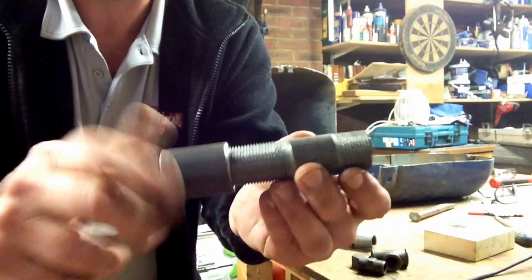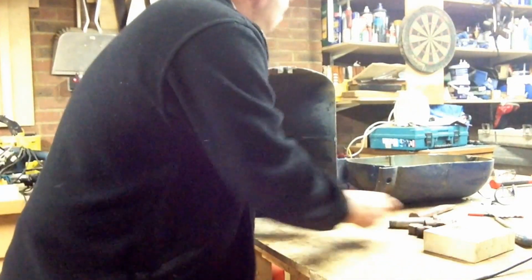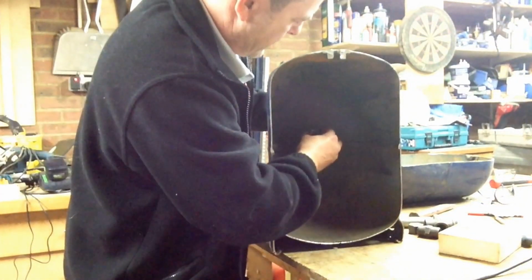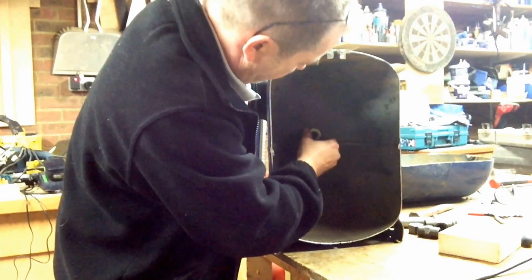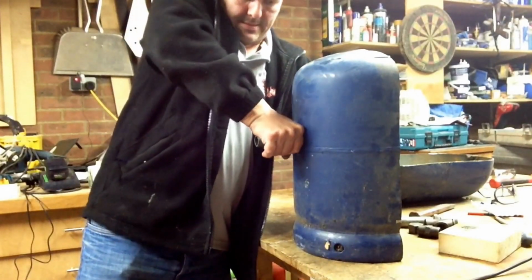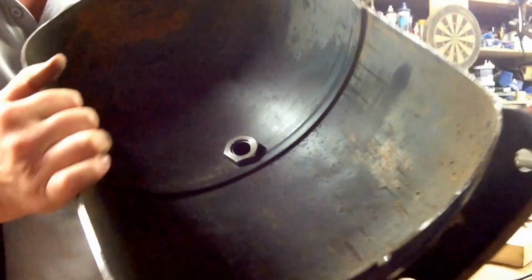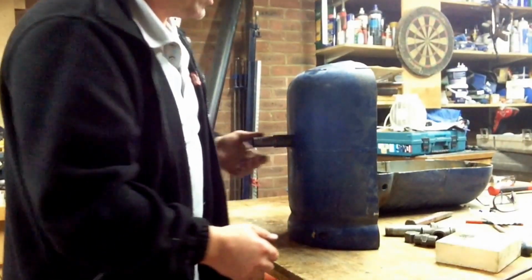And I've turned these round so that the sleeve threads onto there. That then goes through the hole that I made there. And the nut, because it's sleeved, you can actually do this up from this side, and the nut is captured on that rim, which I don't think you can see very well, so on the rim there. I don't think this all needs to be welded, but again we'll see how it goes.